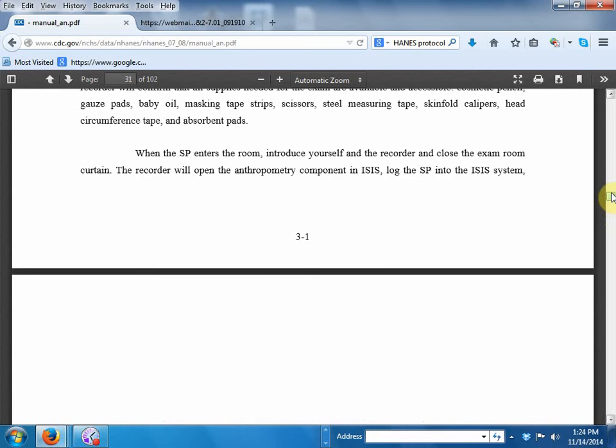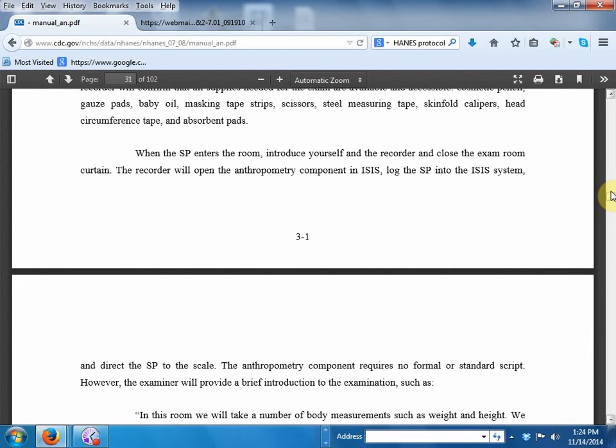So take a look at these protocols. Practice on your friends. Your friends are going to be much more friendly with you after this is over. Try to rack up your hours. I've told previous students to do that, to log their hours. I've done this many times, because it looks good on a resume. It's something very specific. Or when you're writing your essays for medical school, you have something very specific to put in there.